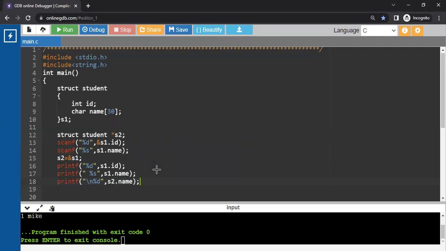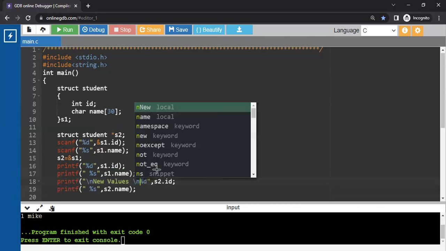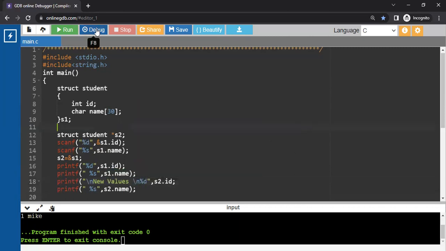This value I'll have. One second, S2 dot id first, and then I can copy the same line and then paste. Now we are just going to print S2, and there, new values, slash.